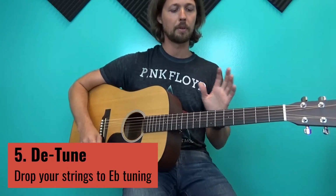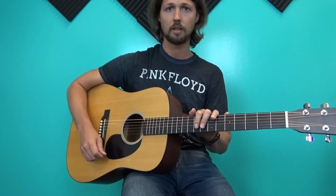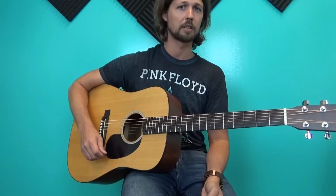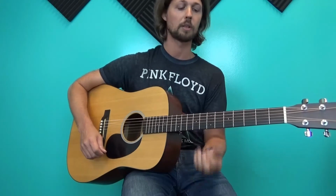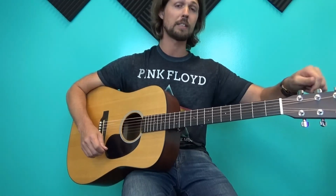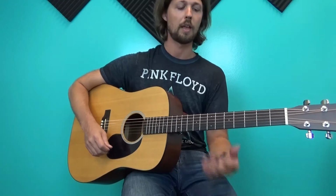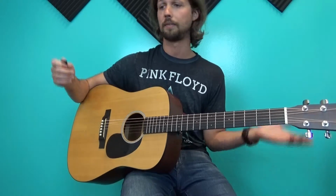The 5th tip is to detune. So this is in standard tuning, and this is fine, I'm used to this, but that would be really tough for a beginner or someone just starting on bar chords. You're probably not going to have a good time. And so what I'd recommend doing is simply detuning your guitar. Going down to E flat tuning, or even down to D tuning. You're going to notice there's a lot more slack on those strings, and they will therefore be much easier to play. So detune, man. That's going to make everything 10 times easier.